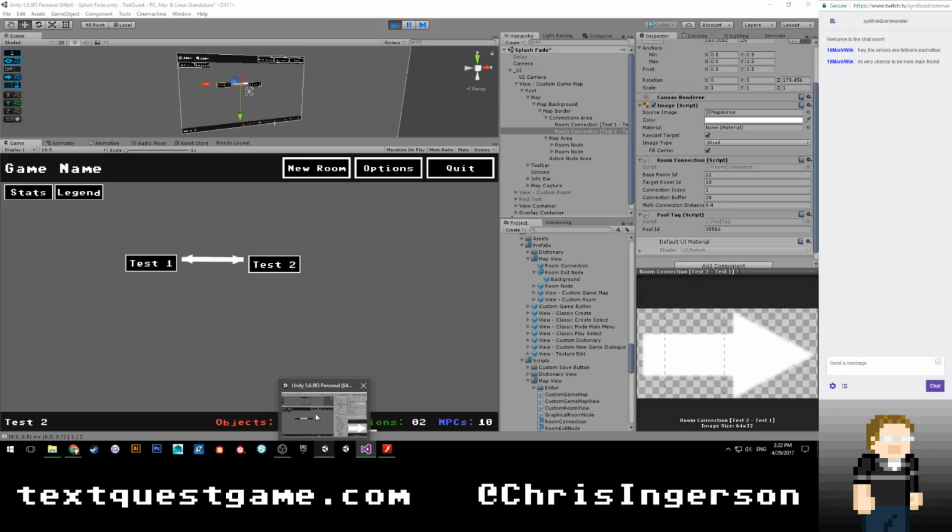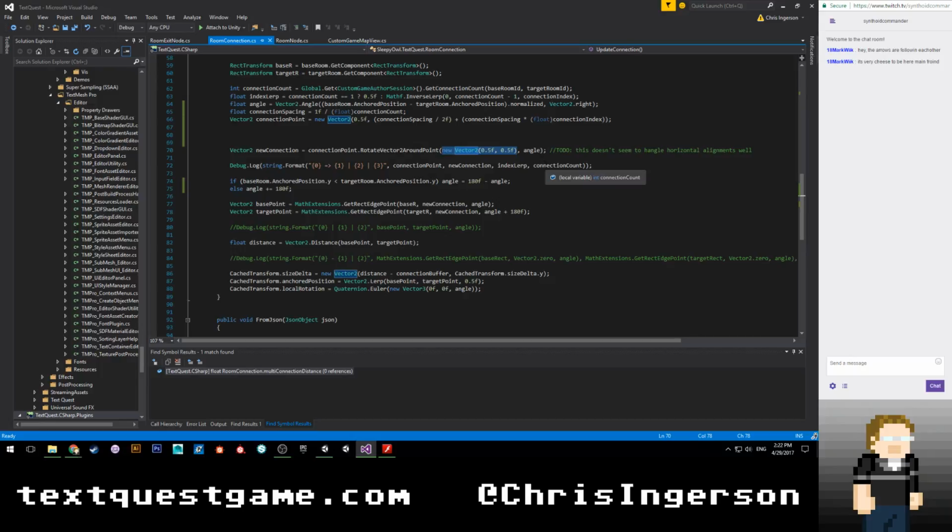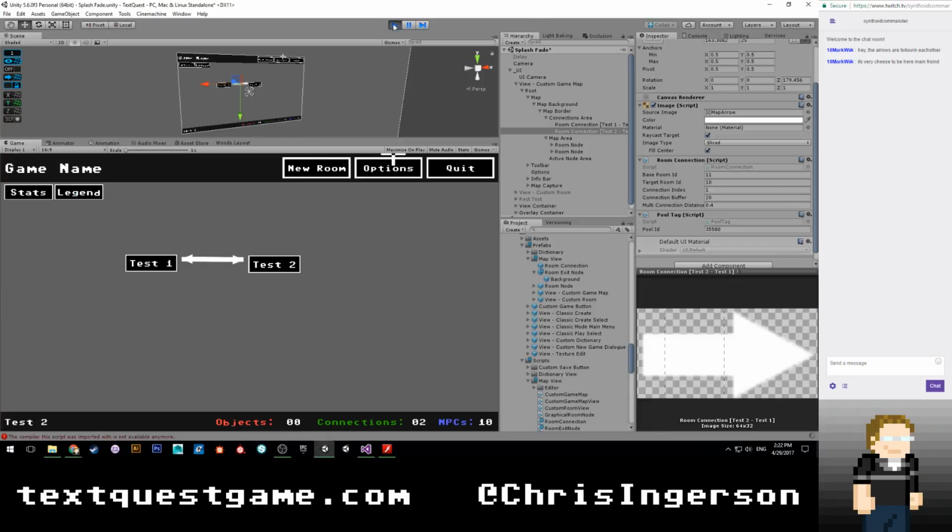Connection point is 0.5, 0.8. Yeah, I guess we would want to rotate that around 0.5, 0.5. But do we want it to be 0.5, 0.5, or do we want it to be 0? I do think we want it to be 0.5, 0.5, but we'll see what this looks like.